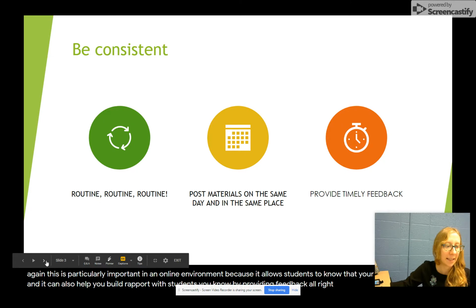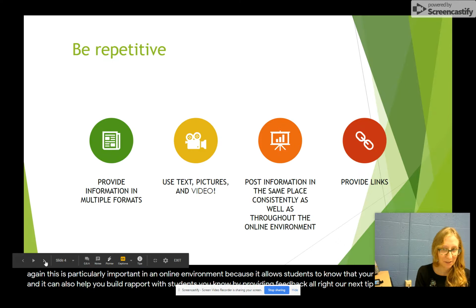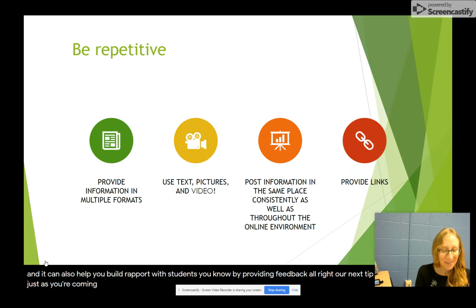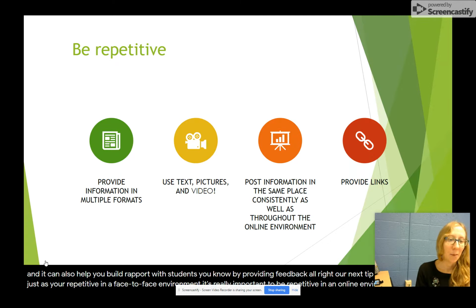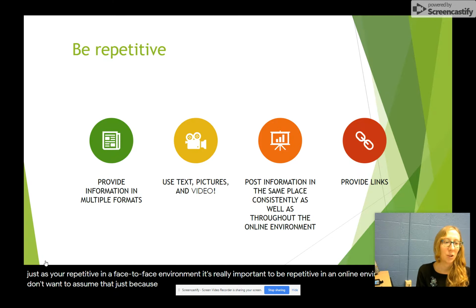All right, our next tip is to be repetitive. So just as you're repetitive in a face-to-face environment, it's really important to be repetitive in an online environment as well. You don't want to assume that just because you posted an announcement or directions for an assignment in one place, that students will automatically know that information.